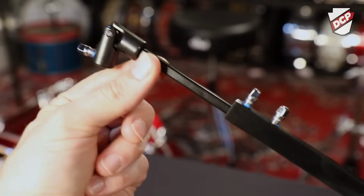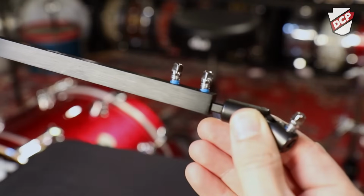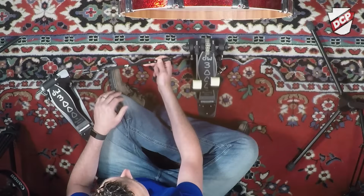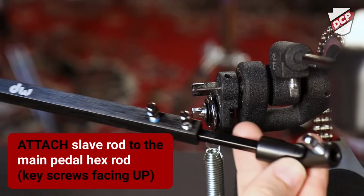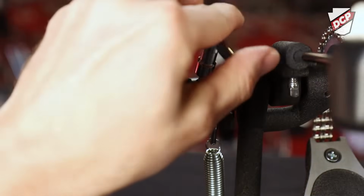Everything's loose here right now. It's going to come to you tight, and you tighten it by using your key on these bolts, and that's just going to allow you to decide what's the best position for you, which we'll figure out in a second. So what we're going to do now is install this piece. I'm going to take this piece here, and you can see it's got one flat side, so I'll put it there. I'm just going to tighten it.